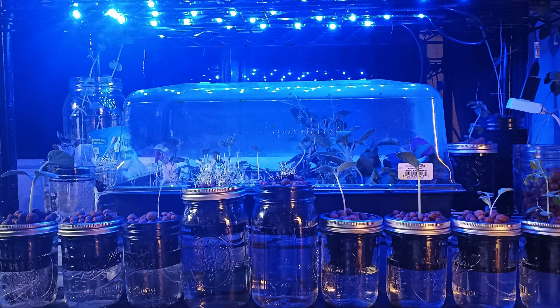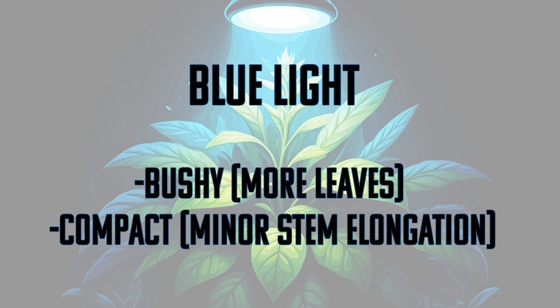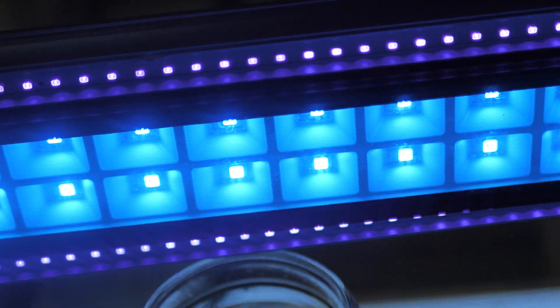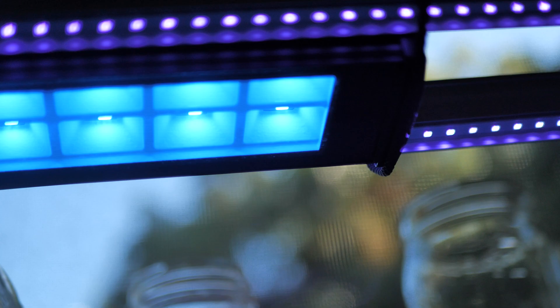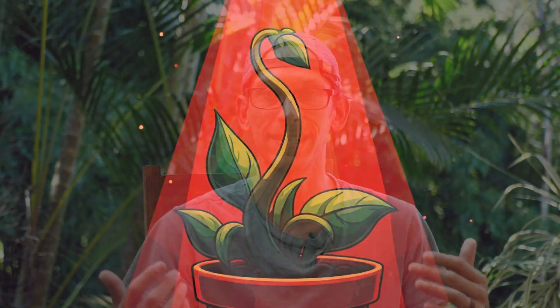The key to a successful, strong, robust, bushy, compact plant that's ready to be planted into a tower garden is to use a more blue light. Blue light waves make a plant bushier and more compact — they encourage leafy growth rather than vertical growth, which is exactly what we want. This is the light I use in my setup; I can adjust and move it up or down. It's a 50-watt adjustable LED light and I have two UVA lights on either side.